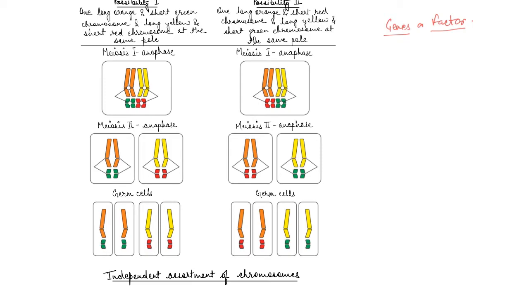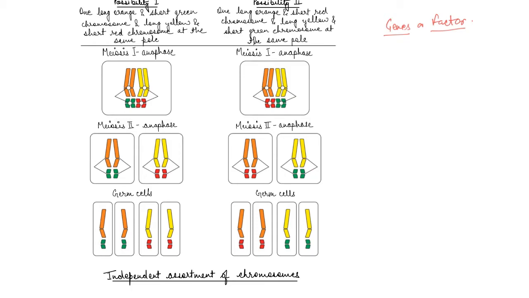So he worked with the fruit flies, which are Drosophila melanogaster, right? And he found out that they complete their life cycle in about 2 weeks, and a single mating could produce a large number of progeny, so that was used basically. And then there was a clear differentiation of sexes, male and female flies both, right? So he again found out the same thing, that the chromosome assortment is independent, right?